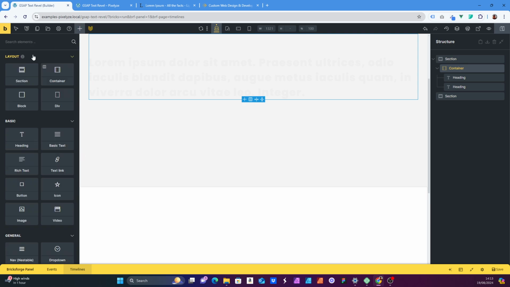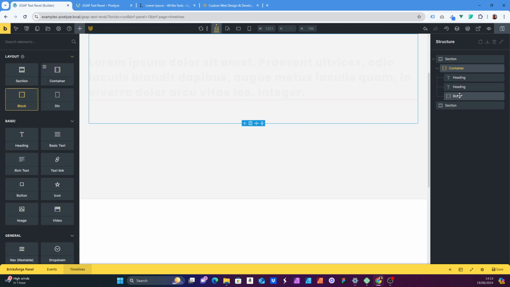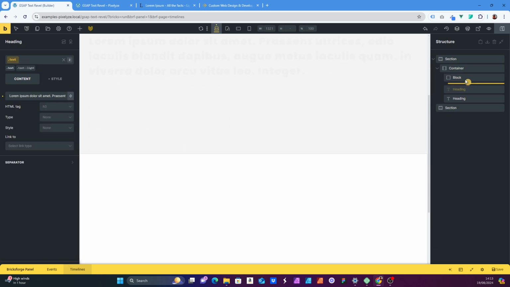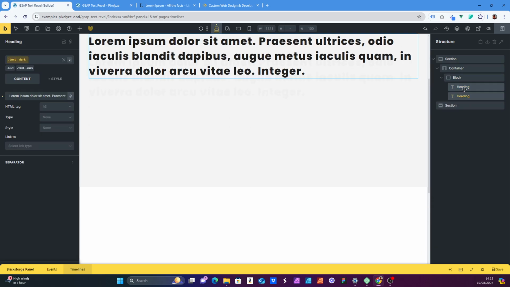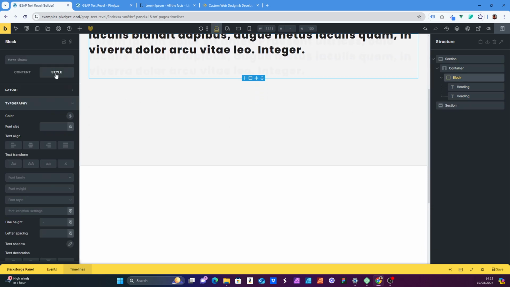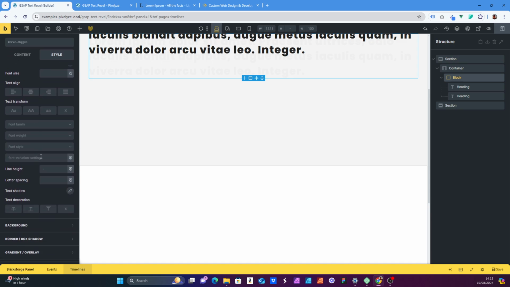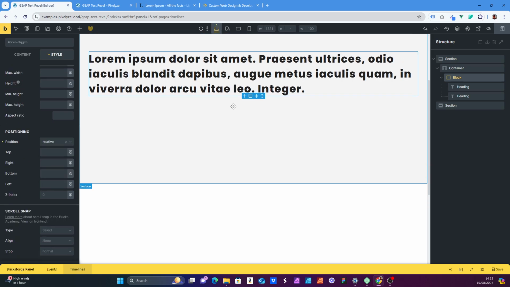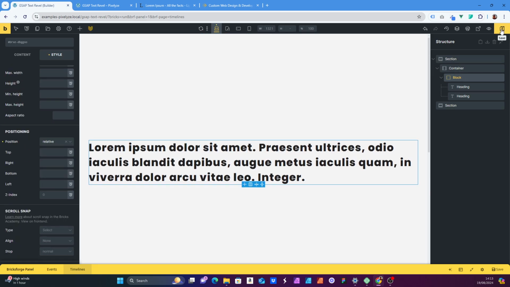We need to put this in a block. I'll tell you in a second why. 1, 2. So this should be position relative. We're going to pin to this. It should be fine now.